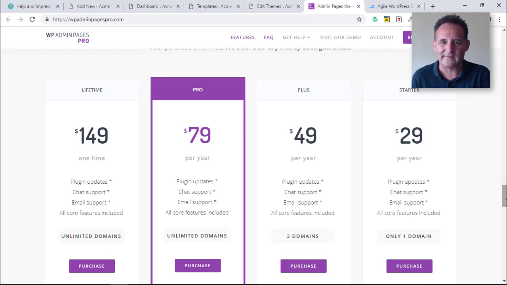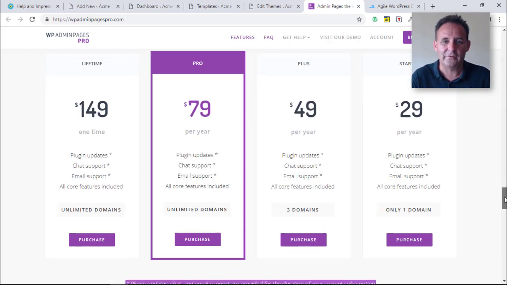My guess is, as this is new, there's documentation to do. He's certainly got some things that he plans to add on, and obviously the new page builders. My guess is that he will put the prices up because these seem to me too low, particularly with the 30% off. So I was interested in the lifetime deal because I want unlimited domains. He, according to this, is offering lifetime support and plugin updates, which just seems way too much, as if you take off a discount code, it's around $100. There is the yearly plan here as well, and for those people who might just have 1 or 3 domains, they've got different packages here.